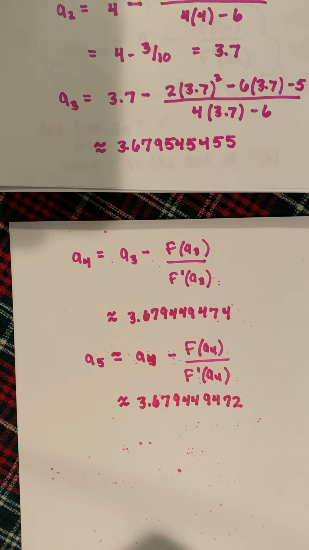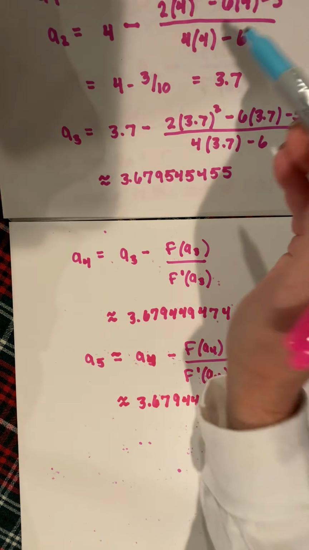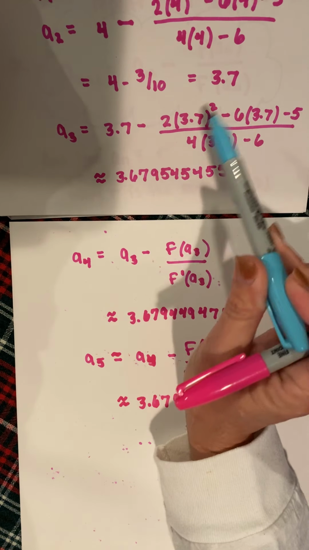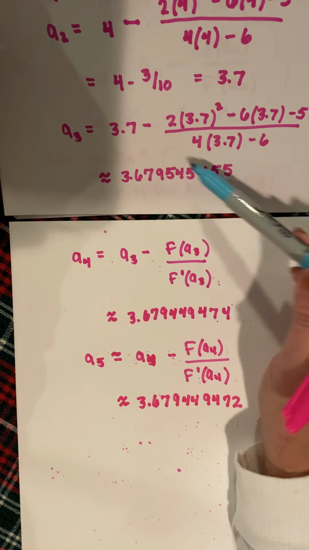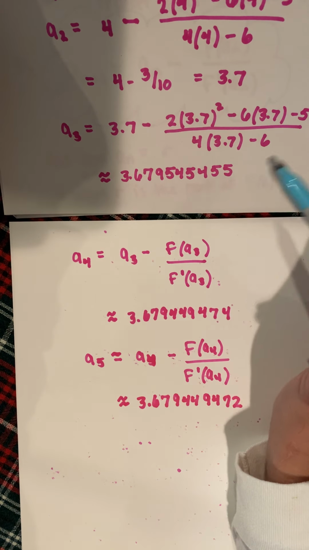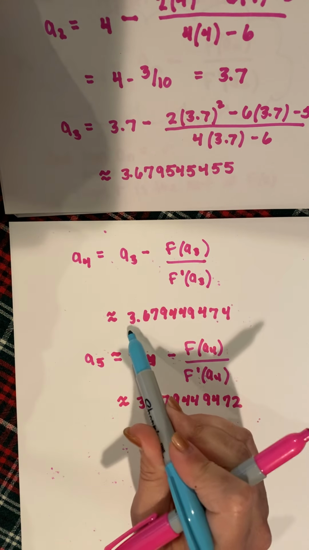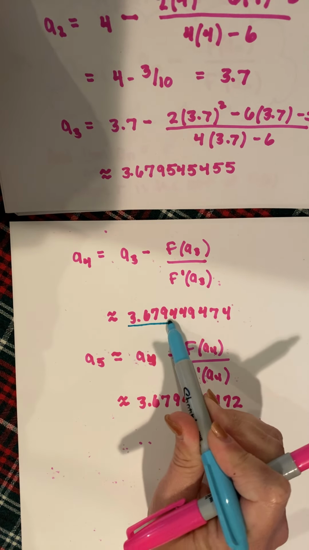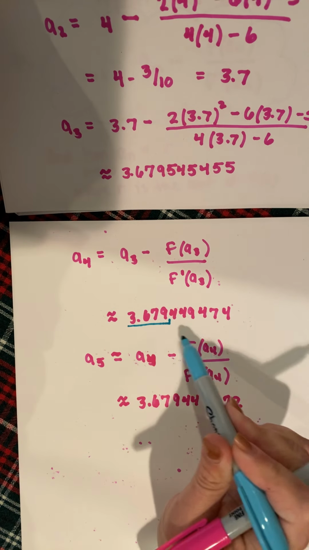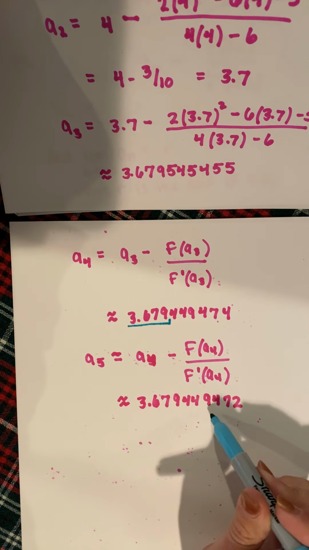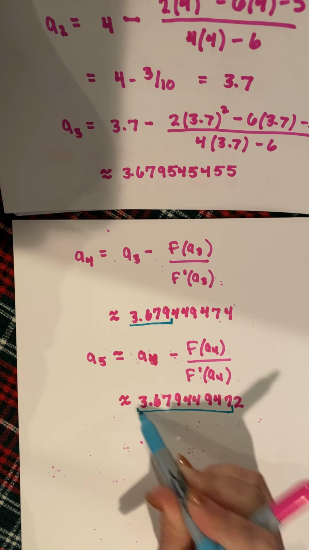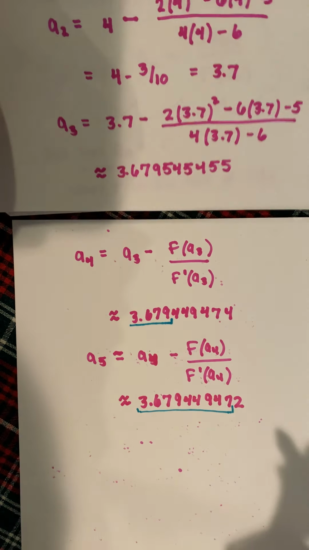This is insanely tedious. But what I'd like you to notice is that I did do this work. We started with a guess of 4. We went to 3.7. The next one was 3.67, which is pretty close to 3.7. Then when I used this 9-digit number and plugged it into the template, I got almost the same number. I get the same number up to 3 places after the decimal, they match. And then when I use this number to get my 5th approximation, they match all the way up to the 8th number, right? So eventually we're going to keep going and they're going to match indefinitely.